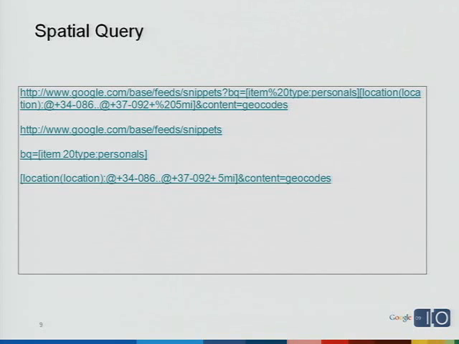So you'll see here, this is one long URL that I've broken out into these 3 lines. You've got your basic snippets feed. You've got the query, which tells the type, and then the location, and that's how you get all the personal ads within a radius of those latitude and longitude coordinates.